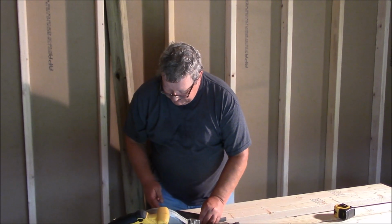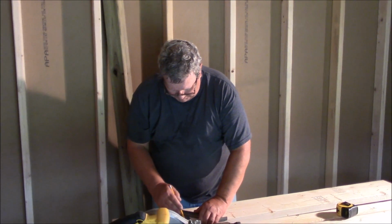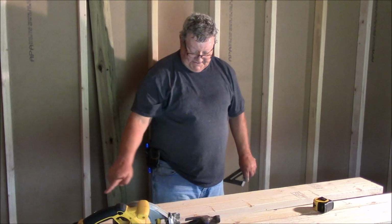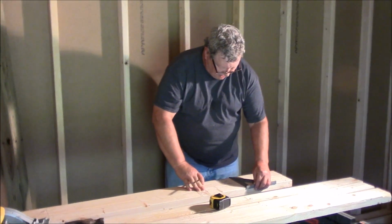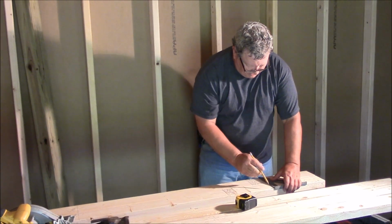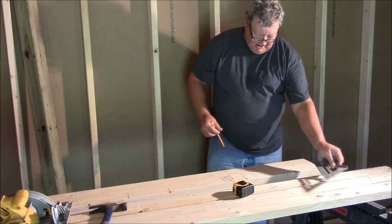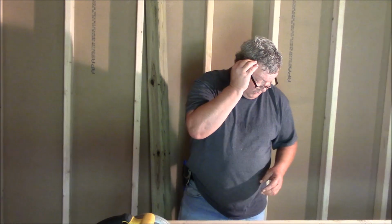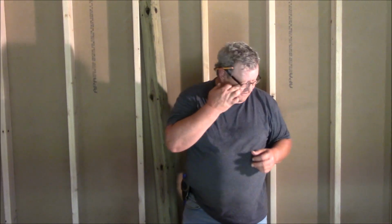So, when I mark it, I'm going to put an X outside that line because that's where I need the studs to go. And then studs on the end. I need to cut 4 studs for this now.